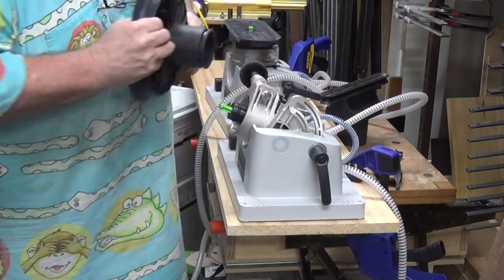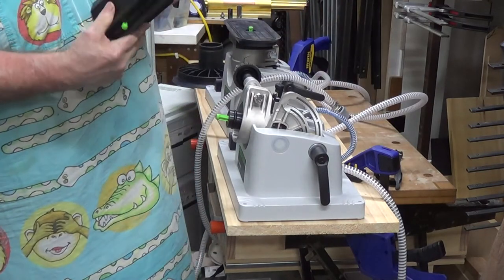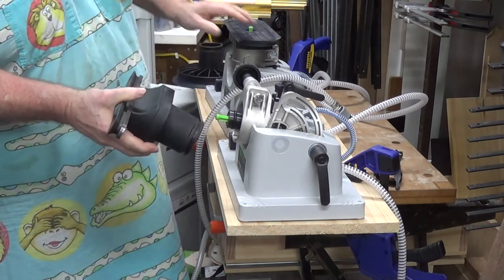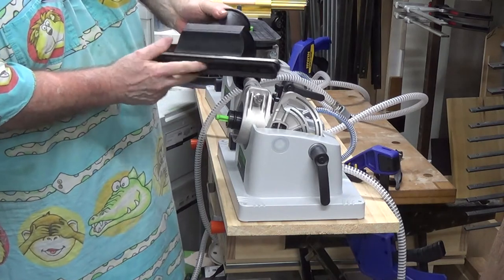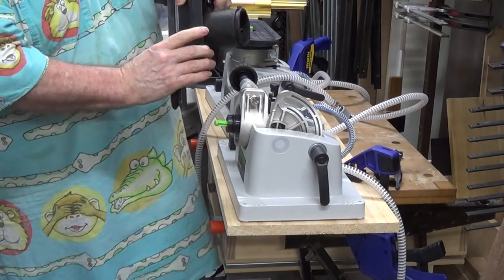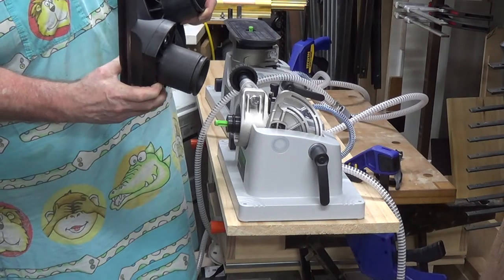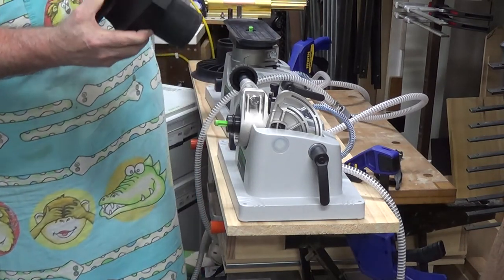Before I do it anyway, I might as well show you. Made a fatal mistake. I don't know why. This is quite nearly double the price of these other ones, but I can see now why, because it's got extra components in it. And it is much higher profile than the other ones, as you can see, which means you can't really use this in tandem with one of the others, which I found out.